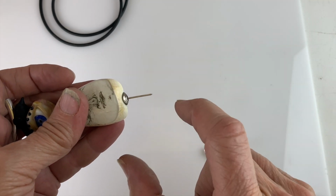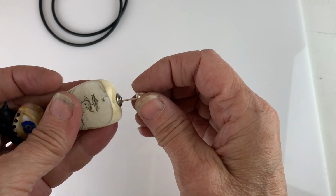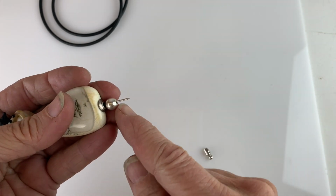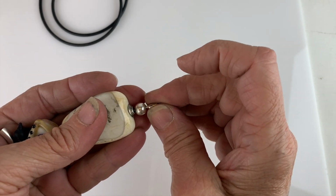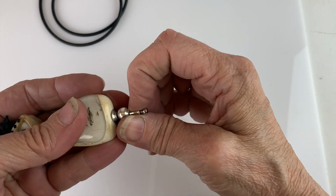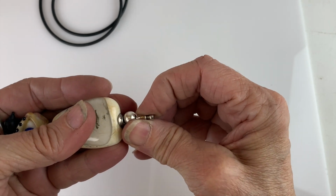And see that length? It's a little bit too long. It should only be 1/4 of an inch. The clutch needs 1/4 of an inch length of post for it to grab a hold of. So now that's perfect. So I'm going to take the clutch and I'm going to push it on. And remember, we want to test to make sure that's tight. Always test it. Yep, that feels tight. But I'm going to push it on again and test it again.